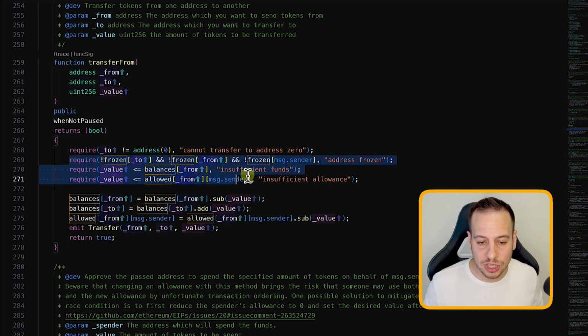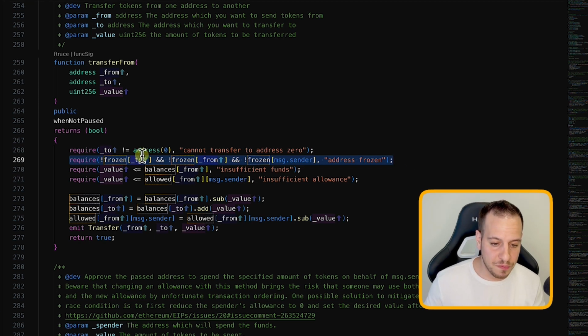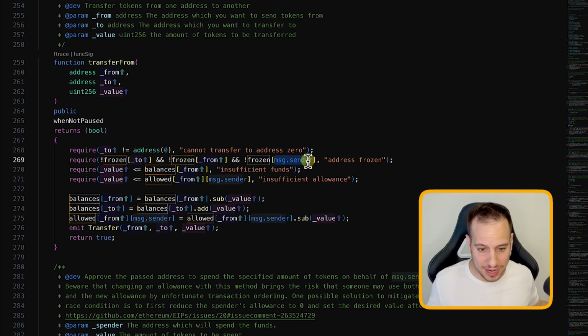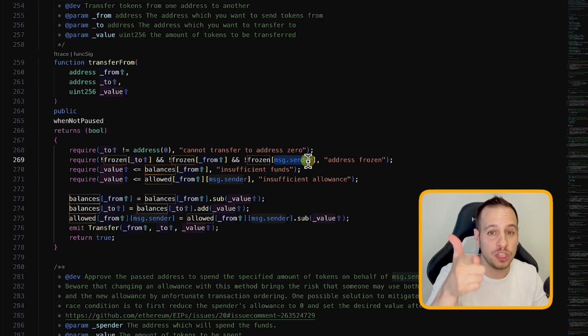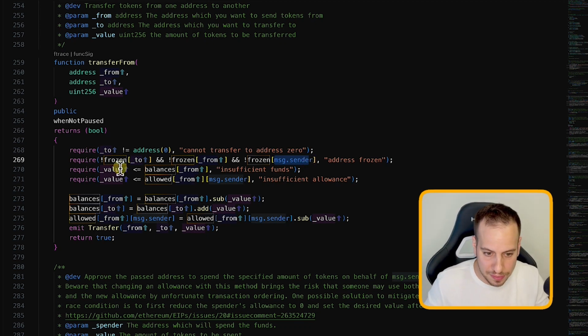And as you can see, this function as well has the frozen check. So it makes sure that the to, the from, and the message sender, all of the parties, should not be frozen. Not the from, not the to, and not you that is using this approval. If one of them is frozen, then it will revert with the message address frozen.